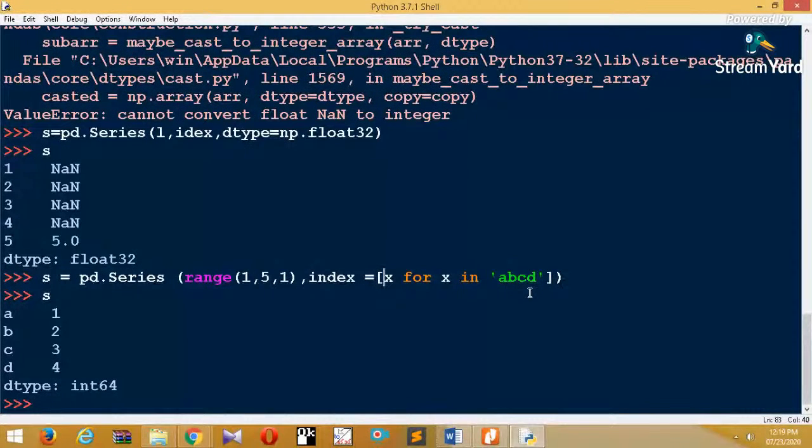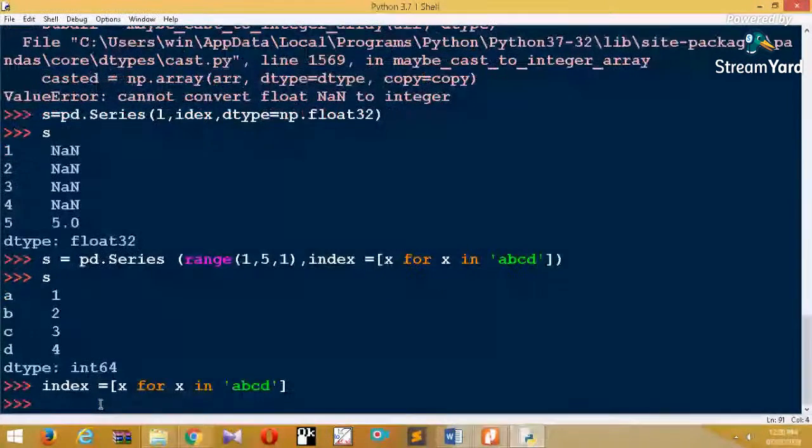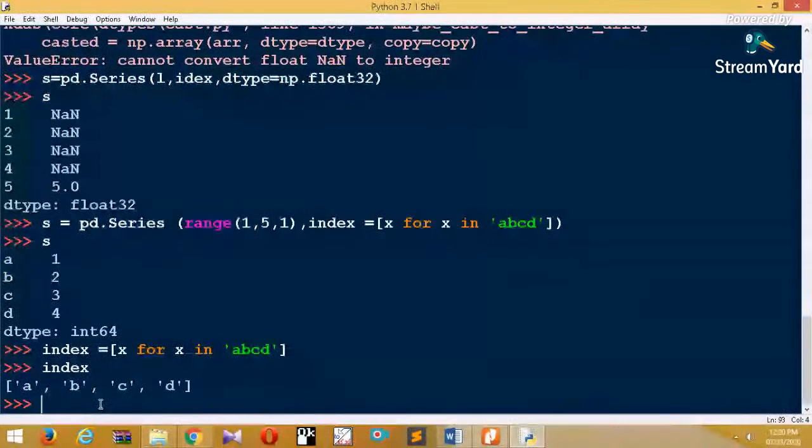So how can we use these things? Let me copy this part, index only. I want to show what is happening here. Just copying this part, I'm taking it here. Now let me print only the index value. You can see one list is generated by using this for loop. So these are the shorter version of a for loop. This example is very important for output based questions, so concentrate on how it is working.